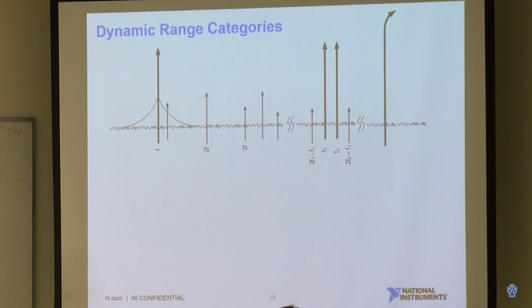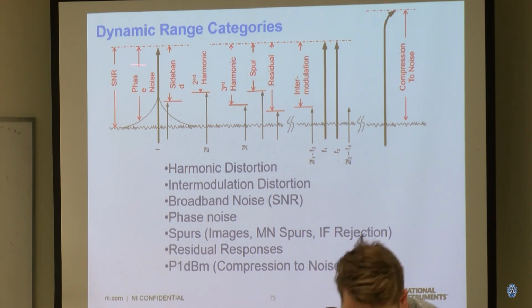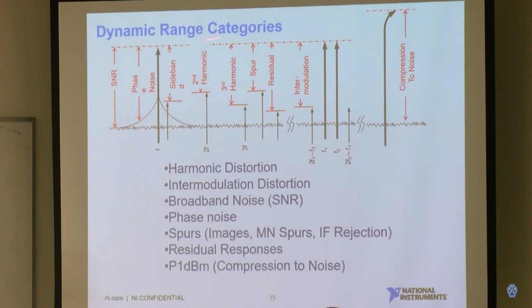Okay, so it's the dynamic range. Remember we talked about all the harmonic stuff. They all hurt our dynamic range. So when you try to analyze a signal, like a single CW signal or a two-tone signal, you create a lot of harmonics, second harmonics, or spurs, and as you increase the signal to a particular amount of power, your device starts to compress. You're not able to measure your input signal correctly anymore. So those are all inside the dynamic range category.